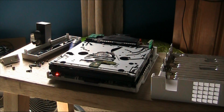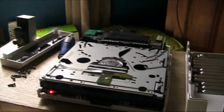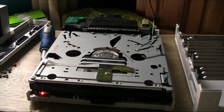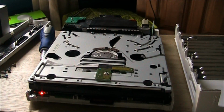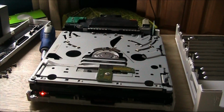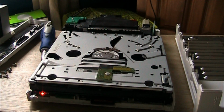There we go. But yeah, I'm actually going to be reviewing the Wii disk drive mechanism in depth. I think this was the first slot loading game system next to the PS3. I don't know which one was the very first, if it was the Wii or the PlayStation 3.